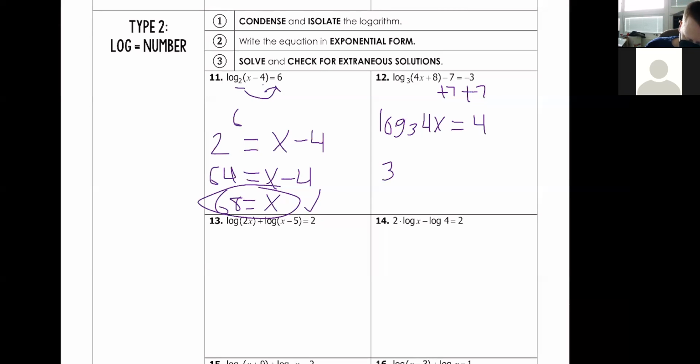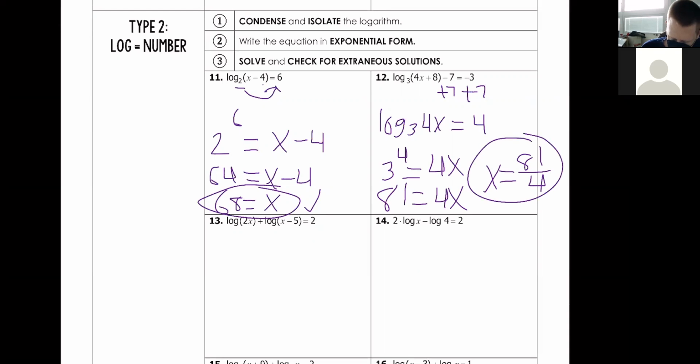But we would have 3 up to the 4th power equals 4x. So we can just do 3 to the 4th power, either plug that in a calculator or just work it out like 3 times 3 times 3 times 3. That would be 9, 27, 81. Just make sure my math's not wrong there. 3 to the 4th. Yep, that is 81. So your answer is going to be a fraction, which is no big deal. Or you could get the decimal if you prefer, which is 20.25. But if you plug that in, there's no way you're going to get a negative, so it's all good.